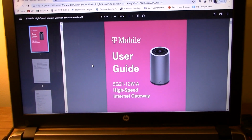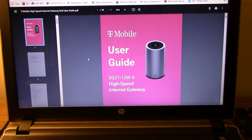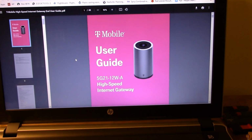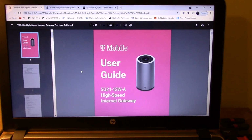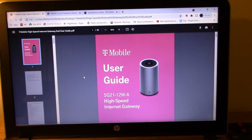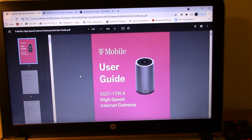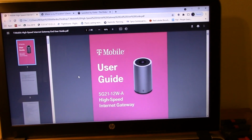If you have a copper wire DSL, like Spectrum, like AT&T, or others, be aware. For AT&T, in October of 2020, they have stopped accepting customers on the copper lines. If you end the service, you can't go back to it. Spectrum has sold their copper line to a group called the Apollo Group, so they're getting out of it. And I would not be surprised if other internet service providers who currently have it may get out of it.